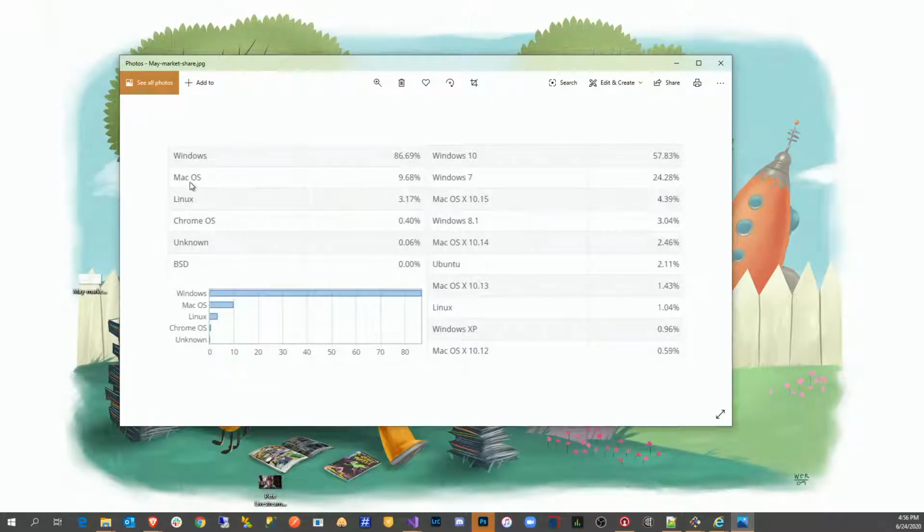Mac's been sitting just under 10% for a while. Linux, on the other hand, used to have virtually nothing, like 1%. In recent years it's gone up pretty significantly. It's up to 3%. And you say, well, 3% isn't a lot. On the other hand, I could look at that and say that's a third of the size of the Mac market.